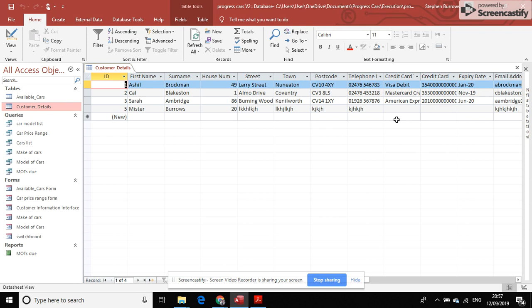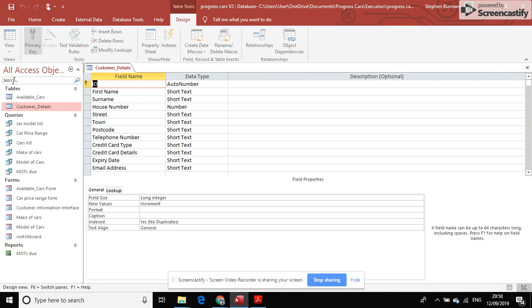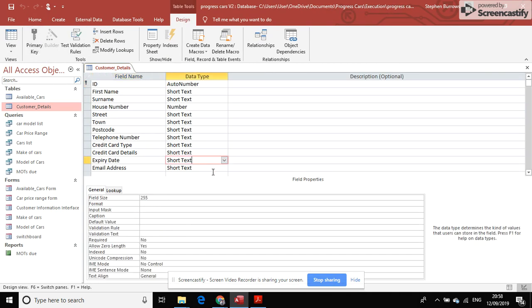One thing you're going to notice here is that email address, postcode, they haven't been formatted right, they're not right. So you could do this for any table, go into something like email address, and let's go into input mask, which we've used before. Oh no, is it format that we've used before? No, it's input mask, isn't it? Okay, go into input mask, which we used before.